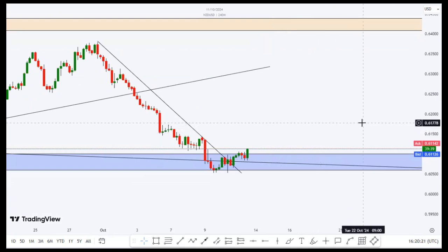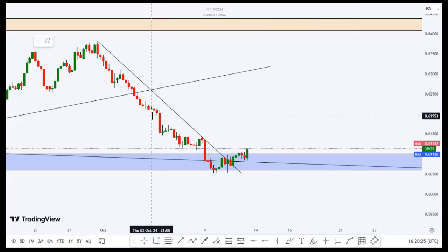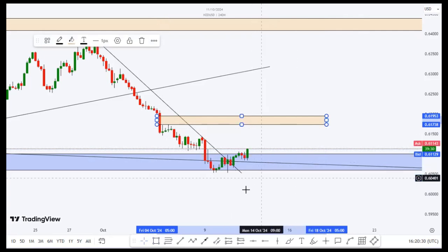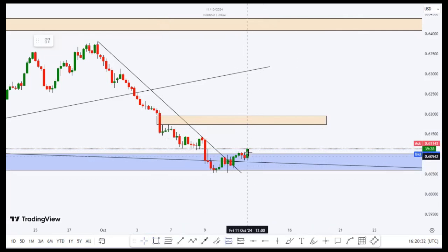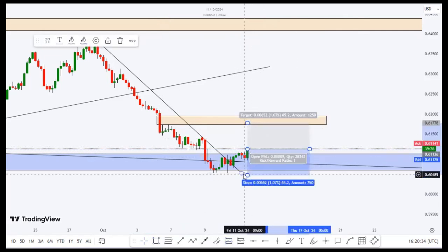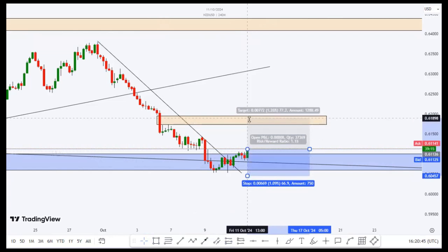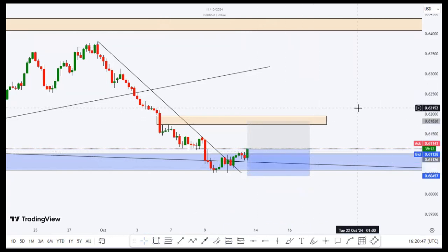I'm literally giving my entry and then the exit criteria. There's a fair value gap here. It should be filled. There's a fair value gap here. It should be filled. So this can be our first target. If you should take a trade from this level after this end, our stop loss can be just below here, about 68 pips, no problem. If we should get it on a lower time frame, fine. So this is about a 1:1 risk to reward ratio.